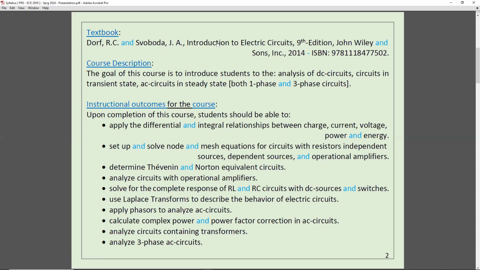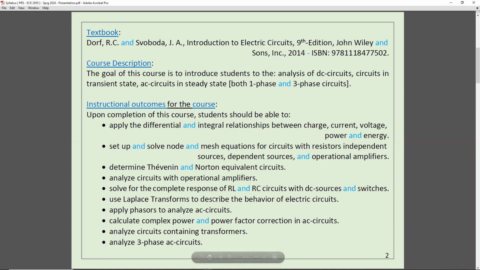This is the textbook we are going to use, Introduction to Electric Circuits. If you want to buy it, that's okay, but I think for learning this course, the slides are very detailed. And by the way, I can't claim credit for these slides. I have to be honest. I took the slides of Dr. Redman. I am doing just very little modification because this is the first time I teach this course.